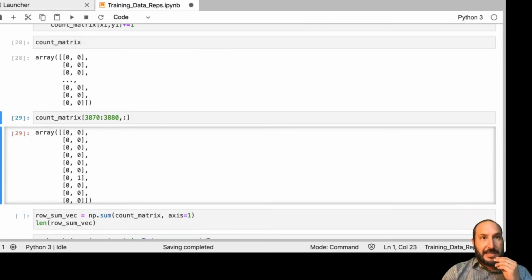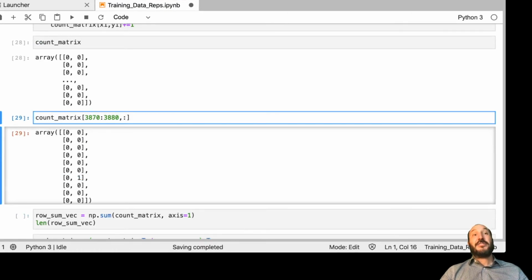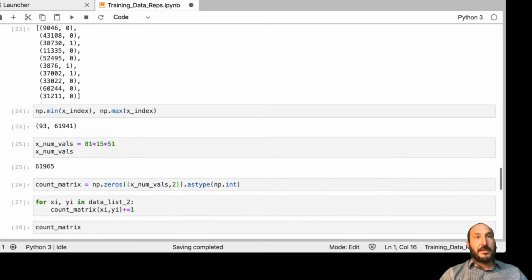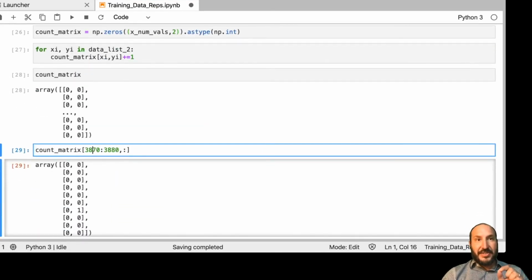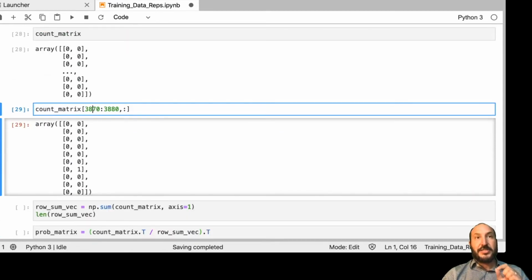And here we see, here's the entry that has a 1. So in this case, the count matrix is very, very sparse. And the reason why it's sparse is we only have 1,000 data points, but there are 61,965 times 2 possible entries. So we've only made a very, very tiny fraction of these entries turn to 1.